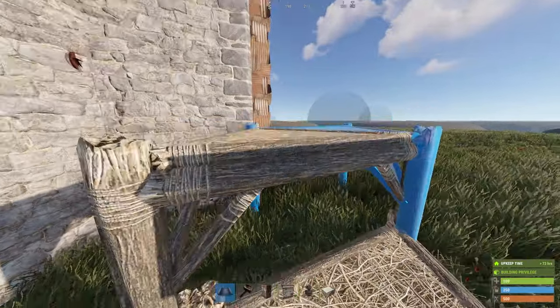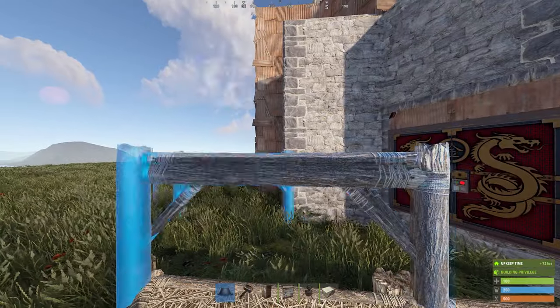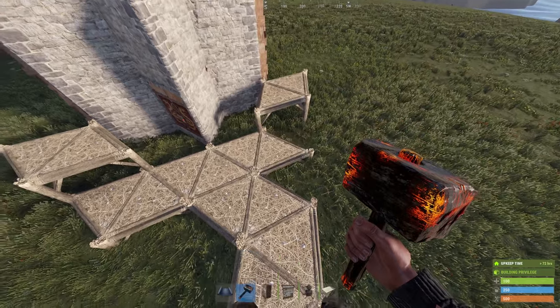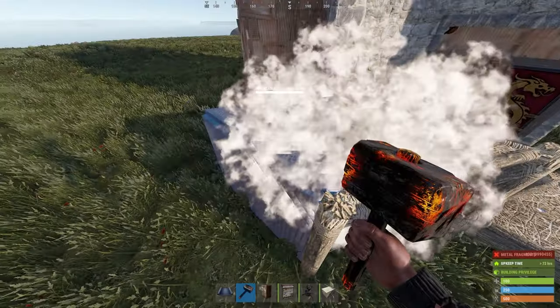And these two end triangles have to be raised. I'll do the same thing on this side. Then remove this twig as shown and you should have something looking like this. Now just upgrade these foundations to metal.